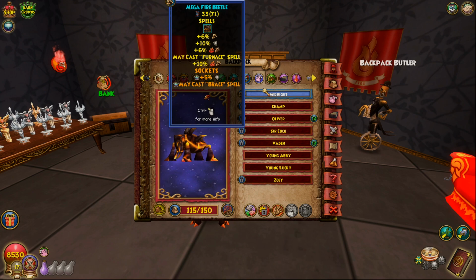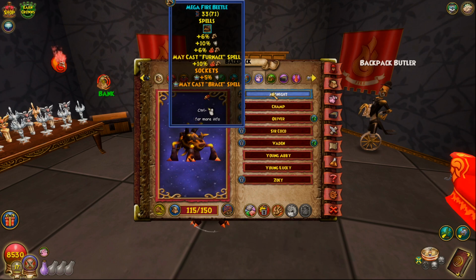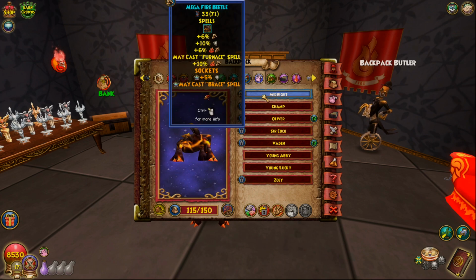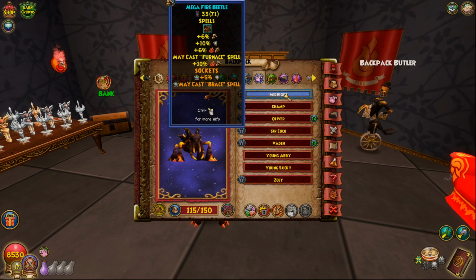Furnace is huge. Brace is huge if you're playing against a storm. If that cast happens, it can be so clutch sometimes, or if you're getting overtimed. Brace is really clutch. It's good to have. If you don't have Brace, Jewel, which is fine, then honestly just go without Brace. At that point, you should be chilling. It's no big deal not being able to have Brace, but it's really helpful if you already have the Undauntable Opal. This thing right here, just crazy good.